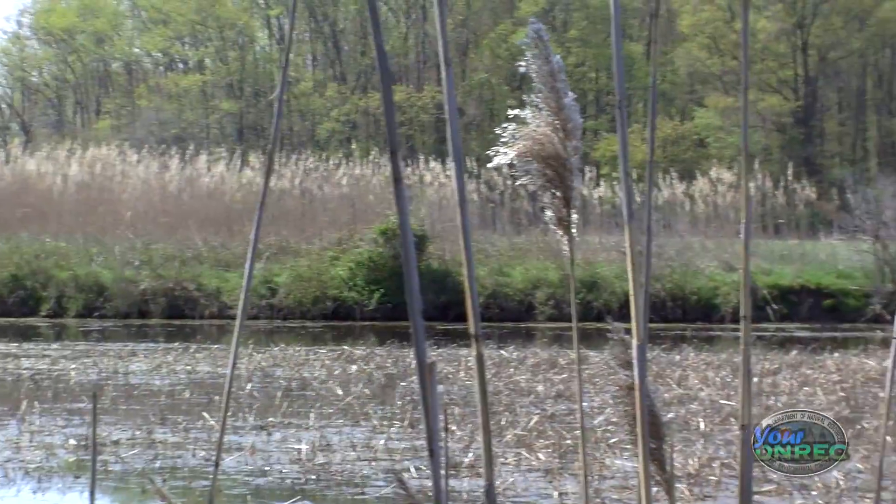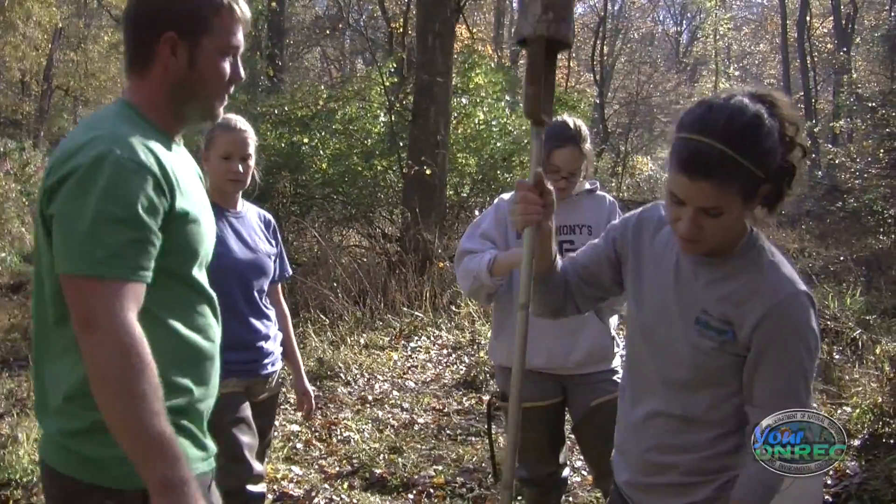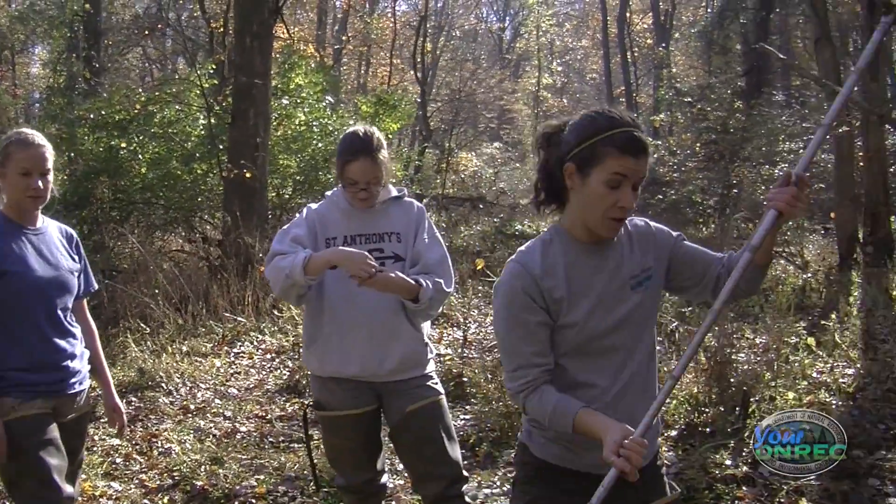This is one aspect of this grant where we're going to be installing these wells in this riverine wetland — as I mentioned, in the Ted Harvey Wildlife Area — and a flat wetland system, and then monitoring the data coming out of the wells for years to be able to make the calculations on water depth, water storage, and all of that. The whole point of this is to monitor groundwater.